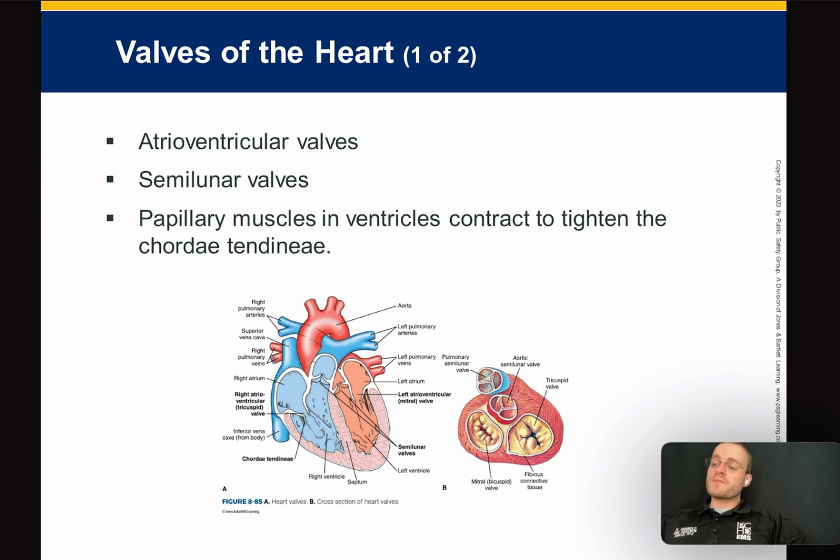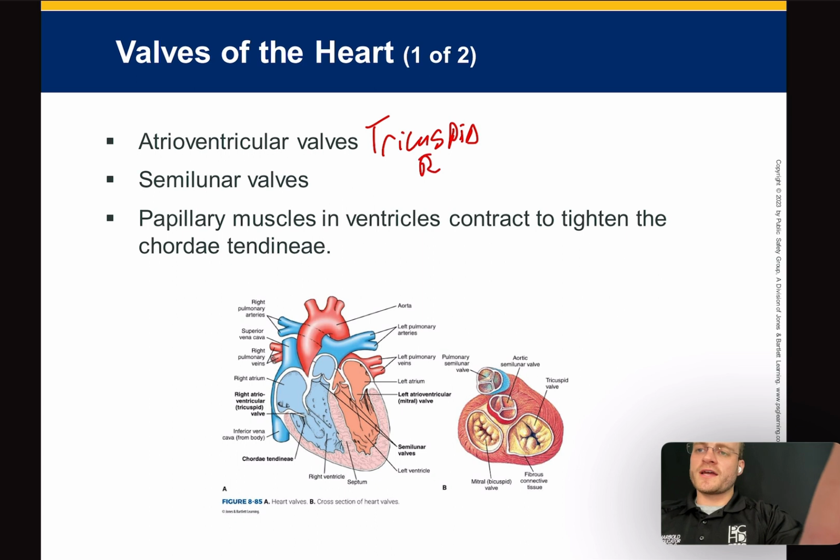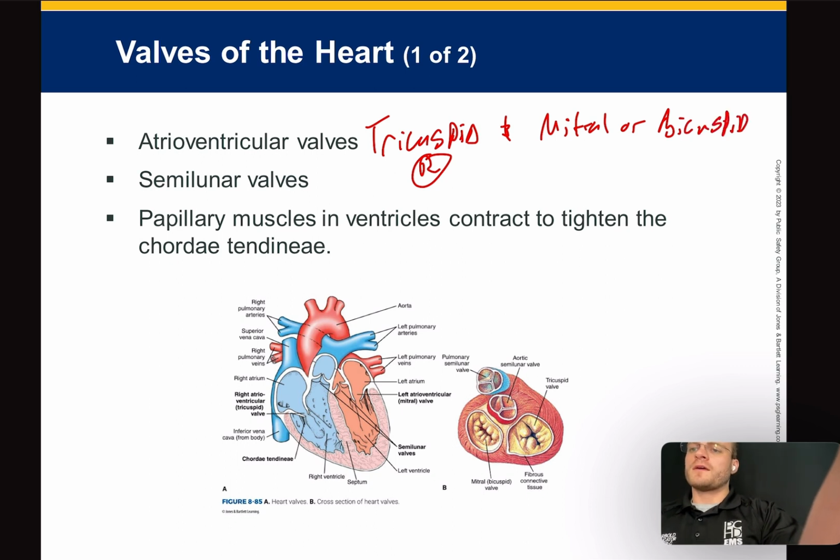So remember the saying, try before you buy. And when we read, we go from right to left, right? So if I'm looking at the screen, it's right to left, okay? So tricuspid valve is first, and then it'll go to the mitral or bicuspid valve. Remember, mitral and bicuspid mean the same thing. I don't care which one you use. You just need to know that they mean the same thing. Now, the 2 valves that I just named, remember, tricuspid, that's on the right side, and then the mitral or bicuspid, and this is on the patient's left.